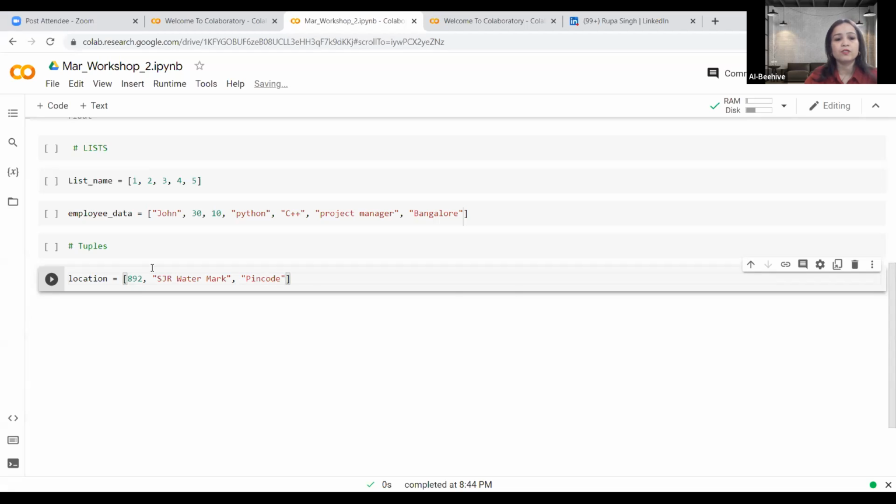I write down this pin code, which will not be changed, which I do not want to change, and I want to keep it fixed.